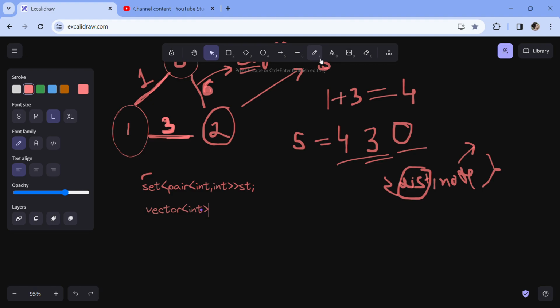This vector will represent the shortest distance from the source node to every particular node. From the source node to every node, this vector will contain the shortest distance.